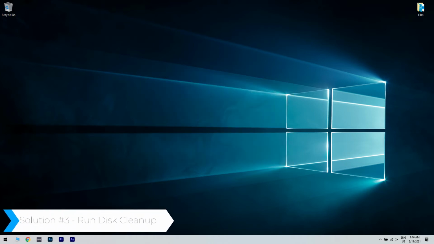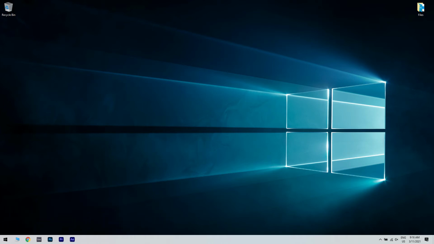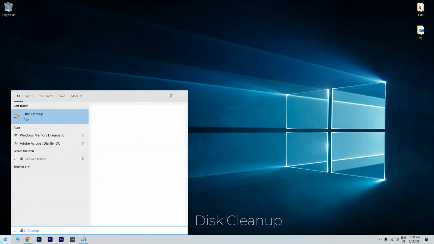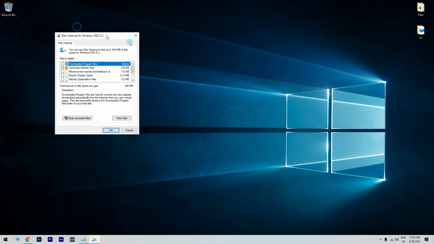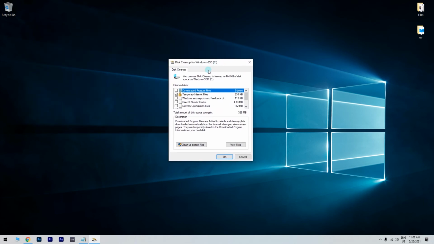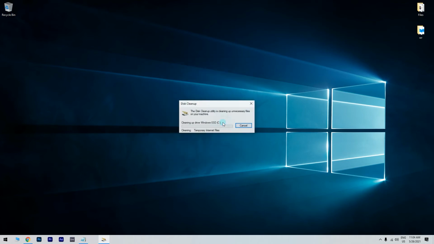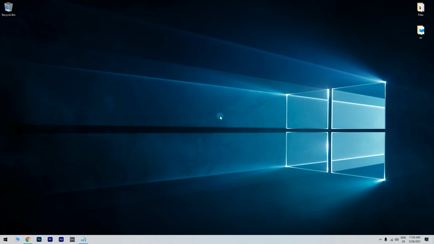You can also run a disk cleanup. Sometimes temporary files might be corrupted and they can interfere with the installation process, so it's advised to remove them. To perform a disk cleanup, do the following. Click the Start button in the lower left corner and simply type Disk Cleanup, and then click on Disk Cleanup. Select your system drive, by default C. Now click OK. Your PC will now scan the selected drive. After the scanning process is finished, select all files on the list and click OK. If you want, you can also click the Clean System Files button in order to remove additional files. After cleaning the old files, try to install the update again and check if the problem is still there.